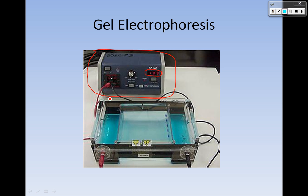And then this part here is the gel electrophoresis box. This in here is the actual gel. So when we're talking about gel electrophoresis, that's where the gel is. And then there's liquid on either side, which is called a buffer, and that helps the current go. There is a black lead here and a red lead here. The black is the negative lead, and the red is the positive lead.